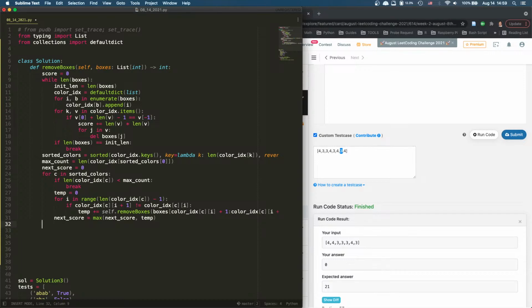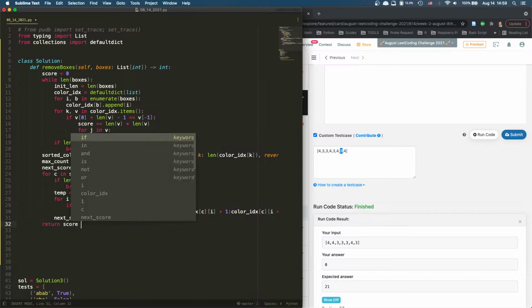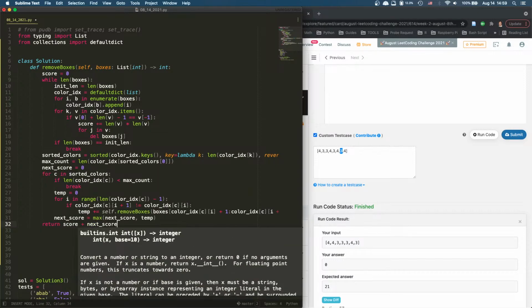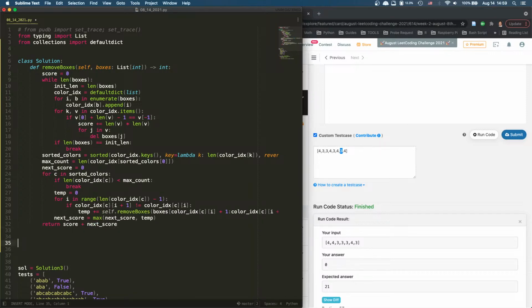That's the next score, which we take the maximum of everyone, and we're going to return score plus next score. All right, we put together a solution.